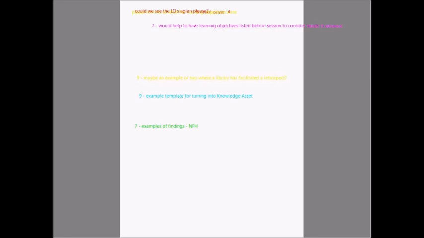With the knowledge asset, I think we have a webinar about knowledge assets coming up in the future, so it'll be a separate session in one of our series, and you'll be able to find out more about knowledge assets then. How in practice a librarian would become involved. I think that would be useful. I think the key there is that they would become involved as a facilitator. I know some colleagues at NHS Digital have done a lot of work with retrospects, helping to set up and facilitate retrospects and then developing the knowledge assets.